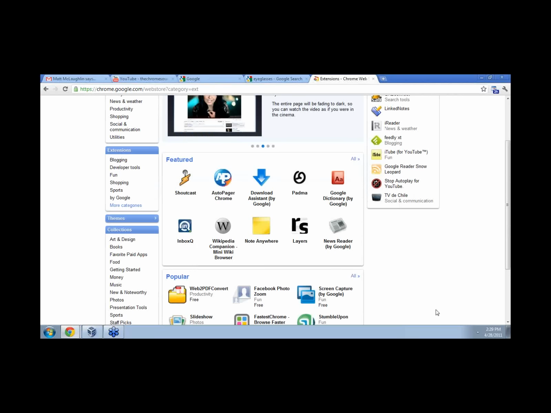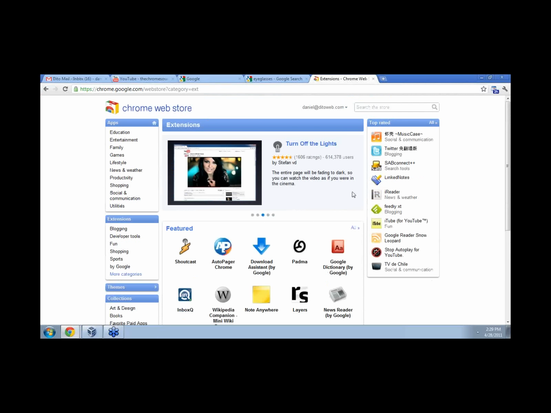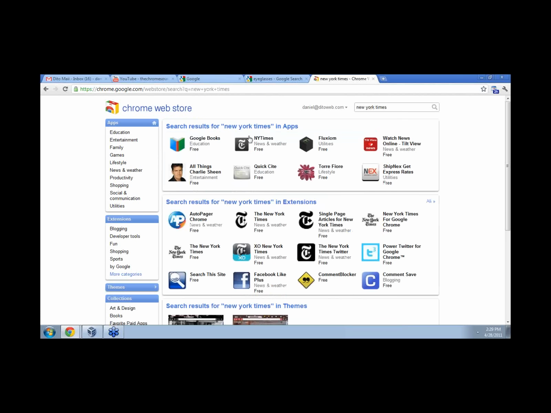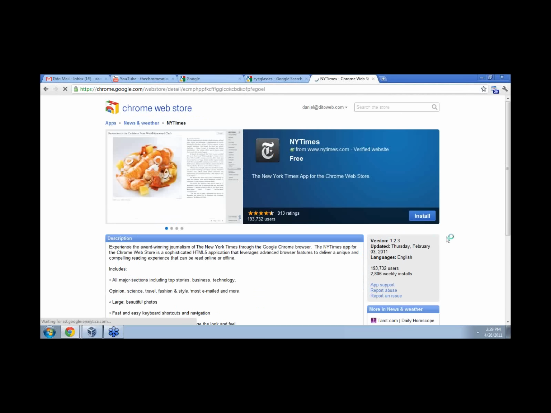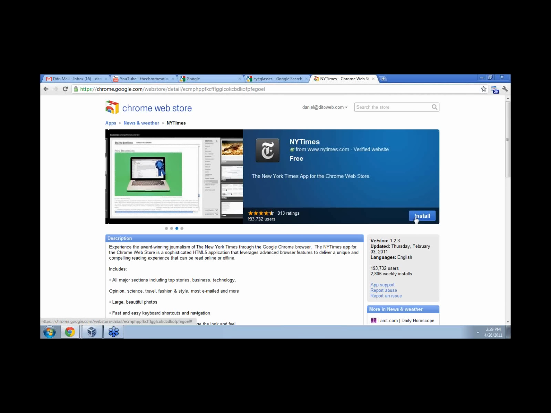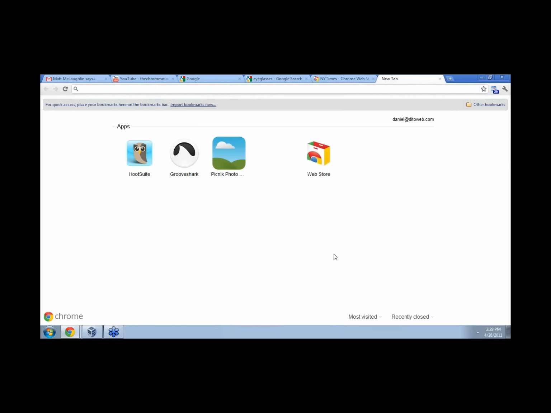So let me jump back into the Chrome Web Store here. I've got my apps up here at the top, but just for the sake of simplicity, I'm going to go ahead and enter in the New York Times. And there we go. I can click on this, and for a lot of these, you'll be able to see what kind of rating, how many people are using it, how popular it is, and that's always a good metric. This is one of the first ones that came out, which was pretty impressive. Let me just go ahead and install that. What that will do is add an app to my app screen in the new tab page, and I'll go ahead and open this up.